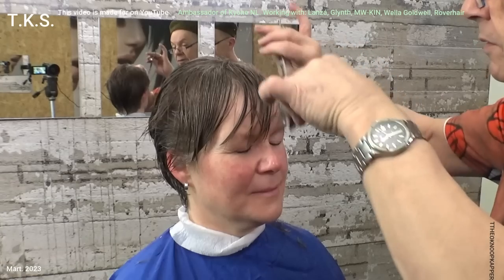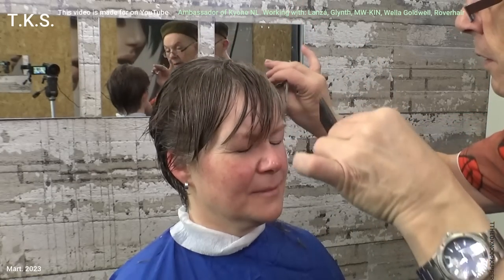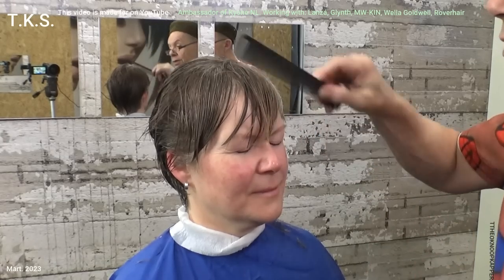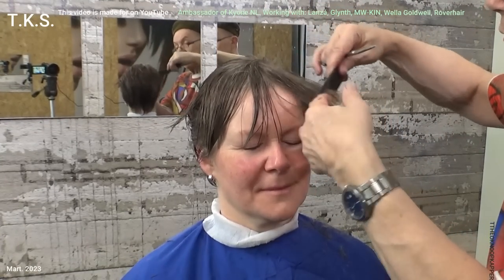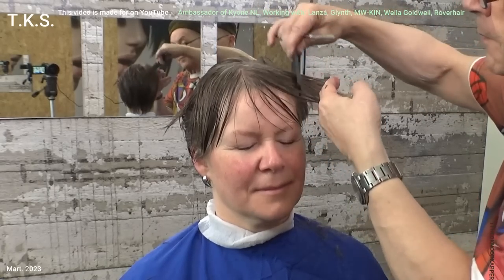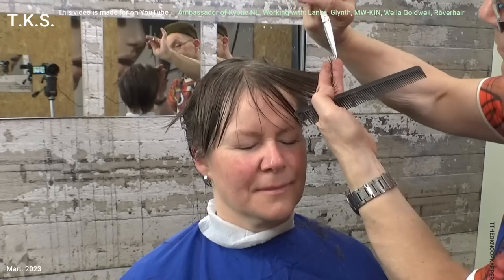Give it some effect on the shorter side of a fringe, knowing that she wears it to the back. So I don't need that lot of volume. Turn a bit. Take the hairs over from the top, on the side, adjusting the line, point cut.